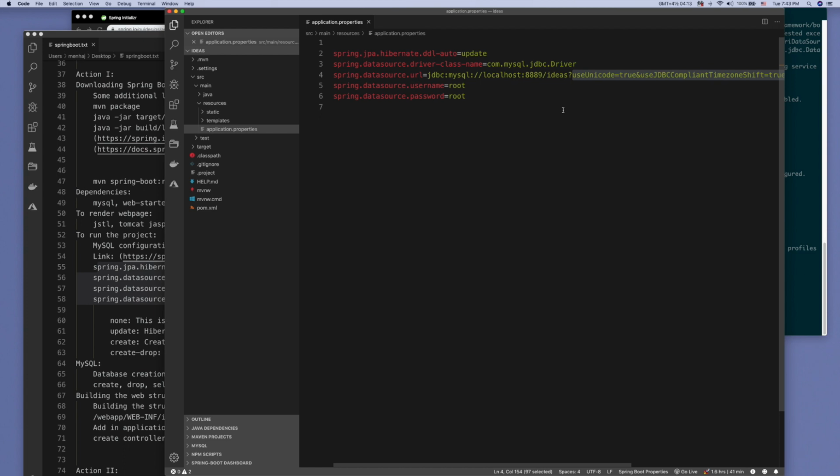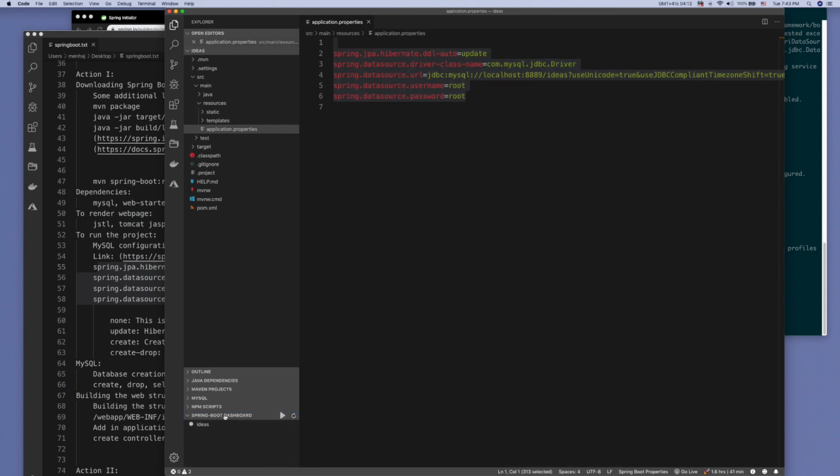If you have something installed like MySQL above version 5, it sometimes becomes an issue, and you do need to add it. Anyway, that's the driver for MySQL, and I'm going to save it and then run again. This time I can run it from this plugin or extension that I have installed. It's in the plugins too. So I would like to start this one here. Choose ideas, run.